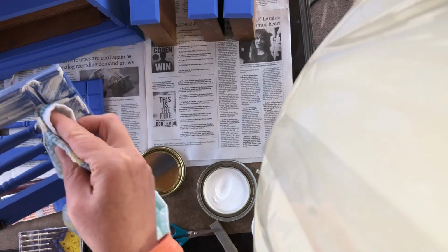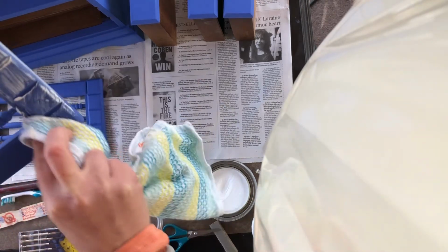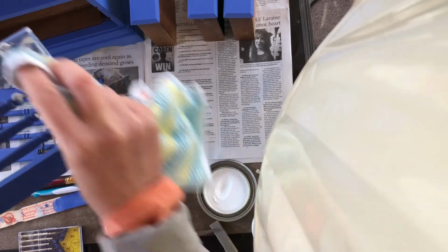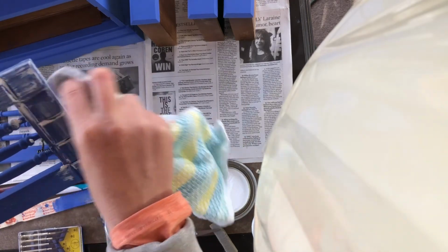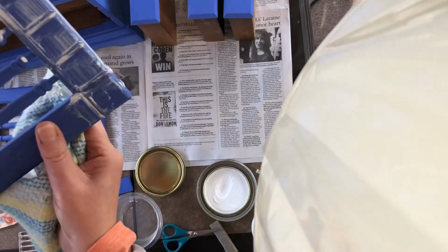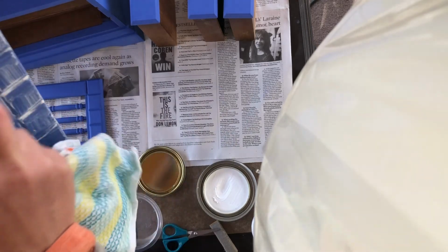Definitely like a waxy, almost a lemony smell going on here. There is a little bit of an odor that's going to bother you. I have no idea, friends, if you have to go with the grain or how you put wax on, if it matters, because we're going to be buffing it off later. And I don't know how it's going to look. But I definitely want to get the white in all those cracks. You can see it's not going very gently. I'm not sure how I'm going to prop up that second side.